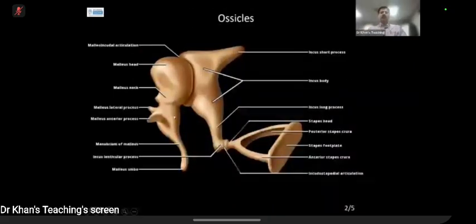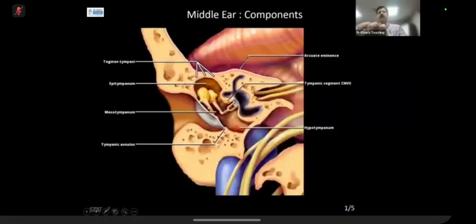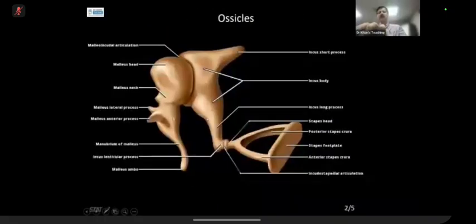Now, various portions of the ossicles. So, these are the ossicles. This portion, you don't have to remember everything. You just have to remember that the malleus is attached to the tympanic membrane. But the head of the malleus is here. It is in the epitympanum. Head of the malleus is an exam thing because they will show you cases of incudomalleolar dislocation. So this will be a head trauma case in which there will be an incidental finding of a fracture of the temporal bone and maybe incudomalleolar dislocation.